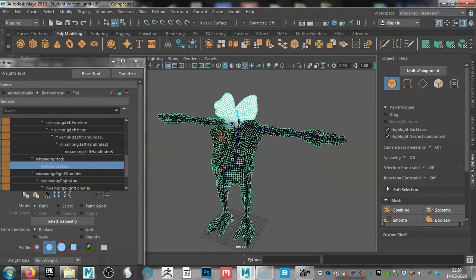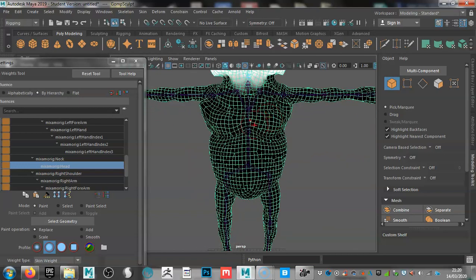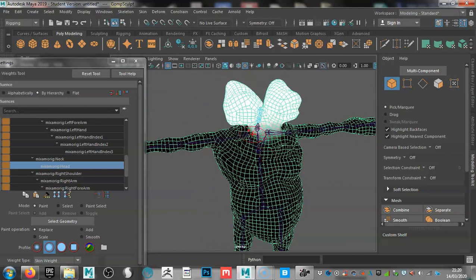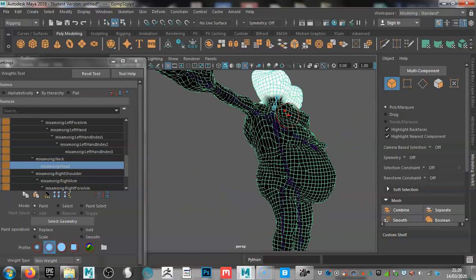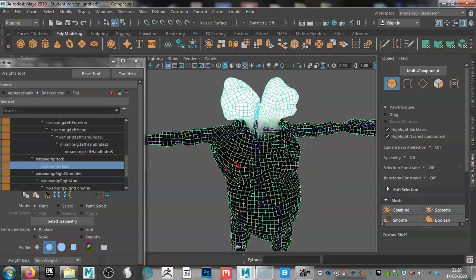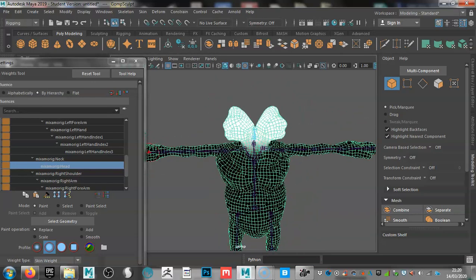Now, what we're going to be looking for is areas around the body where, if you recall when we were playing around in Mixamo, you could see the animation stretching part of this in quite a horrible way. So we're going to really look at firming some of this up. Now, I don't profess to be an expert in skin weighting. I've played around with it over the years. I find it a little bit hit and miss, but I can find my way through it generally, and get the models in shape.